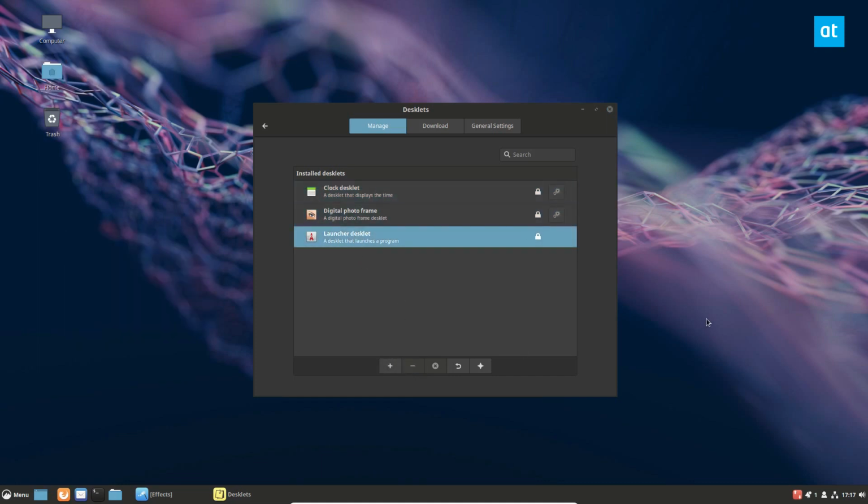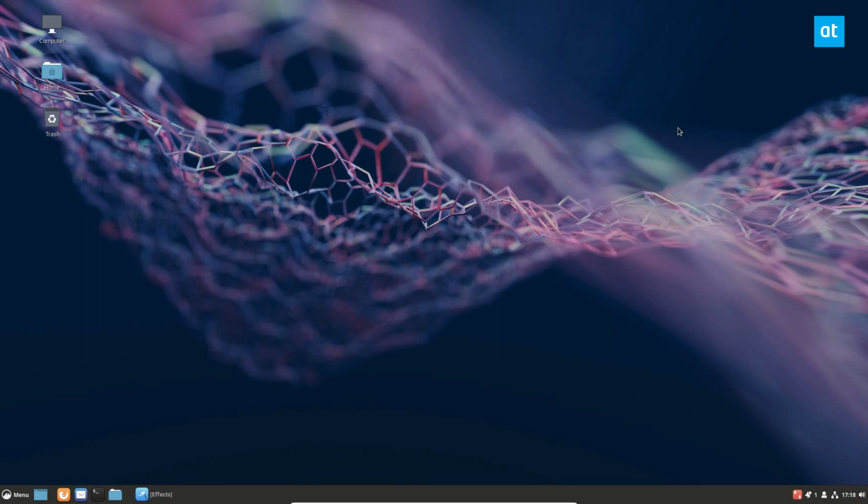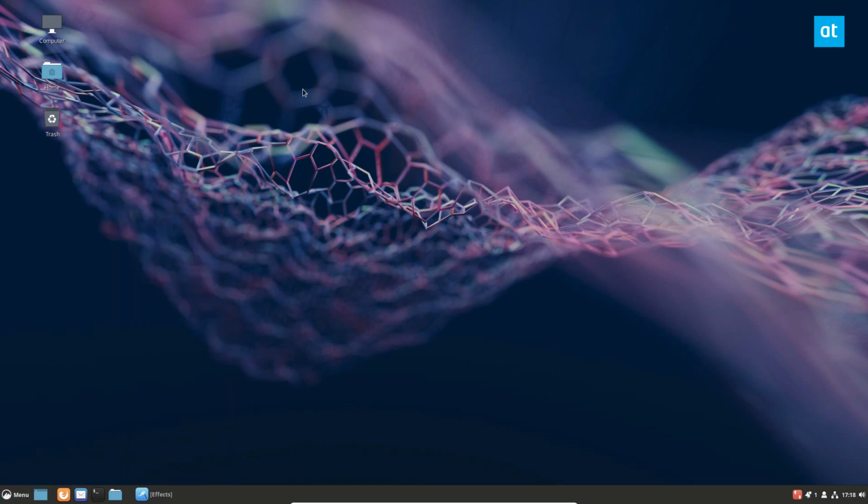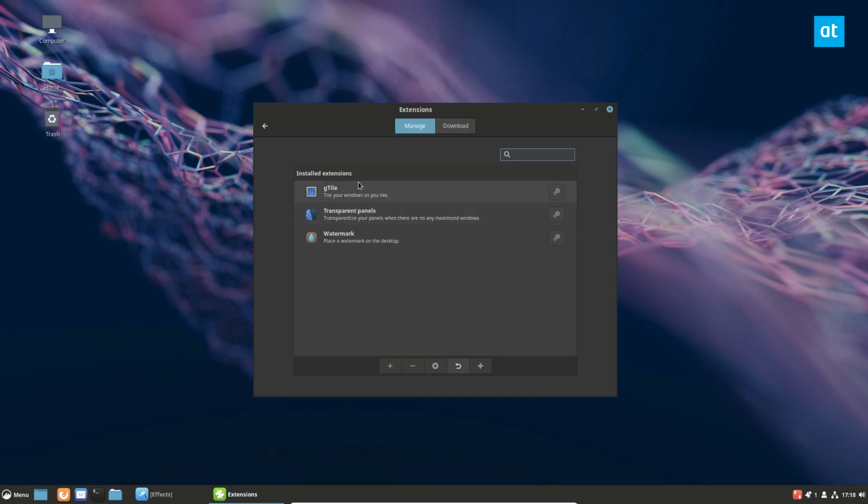So another thing that will drastically speed up your Cinnamon desktop experience is disabling extensions. Now, like the desklets, I'm not using extensions right now, but I should still show you how it works because a lot of you guys do use that. So open up the menu, type in extensions, and click on this menu here, the extension, the green puzzle icon, and then you see these installed extensions.